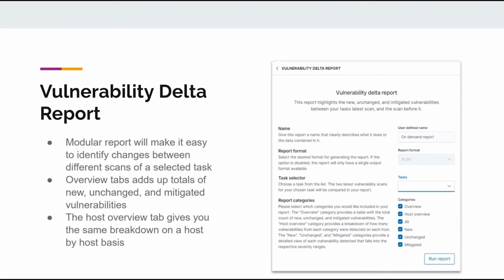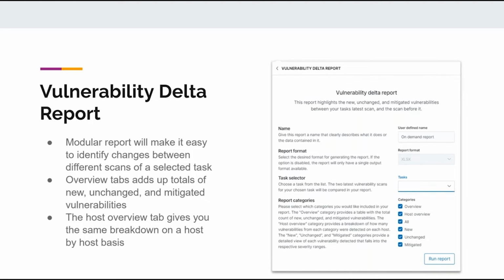So you specify, okay, I want to see my recurring monthly vulnerability scan. I only want to see what's changing month to month, what's new, what's stayed the same, what's been removed. So you're going to be able to see that by all hosts, individually the hosts, and then you can click through and see, okay, what showed up new, and it gives you the full vulnerability breakdown, much like the other vuln reports that are in there.